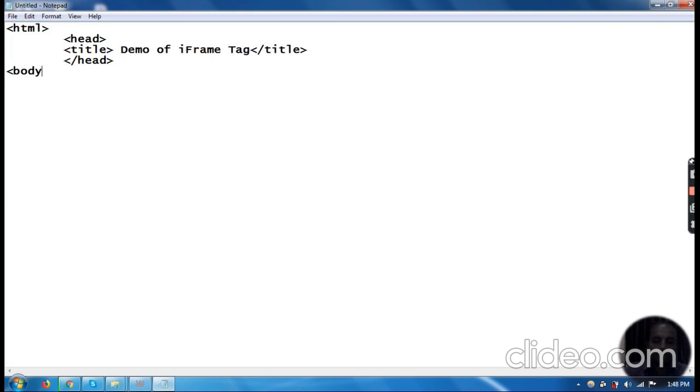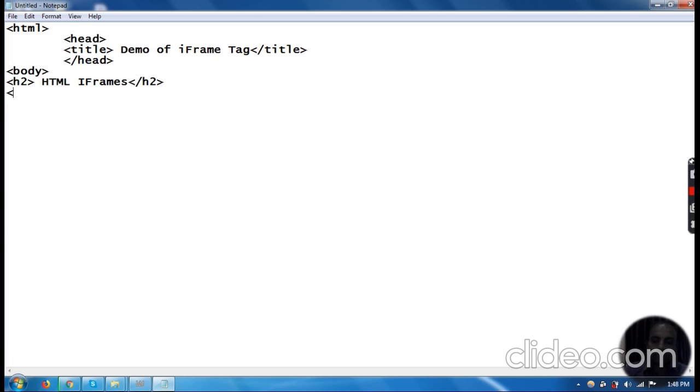Then open the body tag and then use h2 tag to type HTML iframes. Close the h2 tag. Okay.